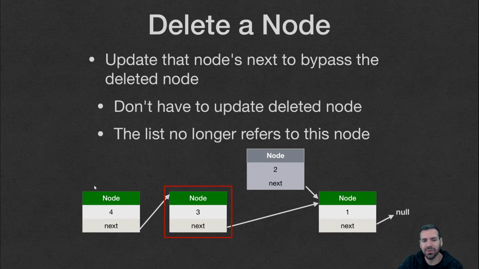But if we go through this linked list, we have 4, next 3, next 1, next null. We've removed 2, so it's deleted from this linked list. And for what it's worth, this node should get garbage collected. Unless somewhere else in memory we have a reference to exactly this node, it's going to get garbage collected and be removed from memory. It's not in the list. It doesn't exist. Nothing in there.